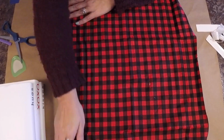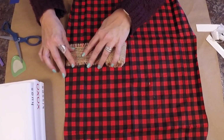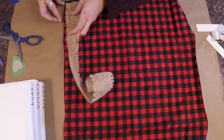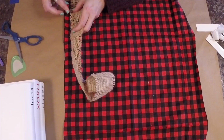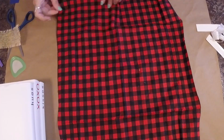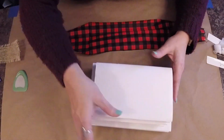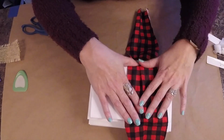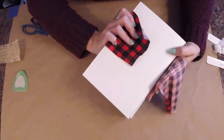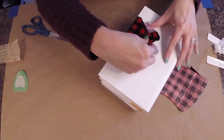And this is really simple to cut and measure exactly what you're wanting. I'm wanting it just a little bit bigger than the burlap ribbon that I'm using. And since this already has these lines that you can follow, you can measure it out where you want it, make a little cut, and you're good to go. Now that we have this cut, I'm ready to place it onto my books. Now we've got the words put on, the little decals put on one side, and so I'm wanting the rest of the embellishment to go on the opposite side. And you're just going to wrap it around the book.